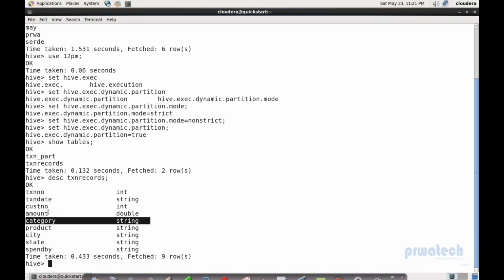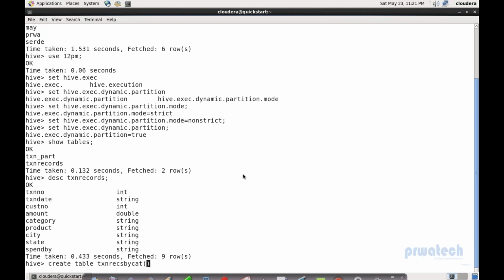So static will not definitely work here, and that's why I'm creating the dynamic partition. Create table. We'll give this name as transactional records by category, txn recs by cat. Okay, you can define your column names.